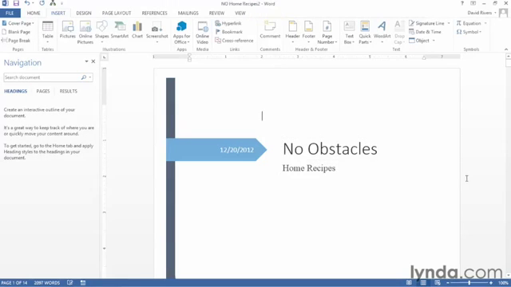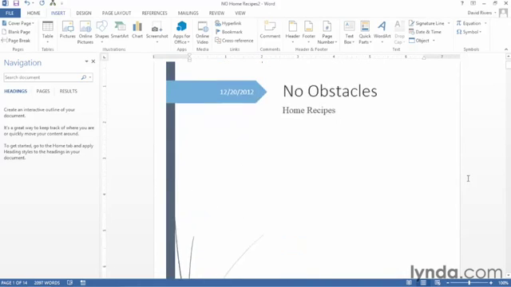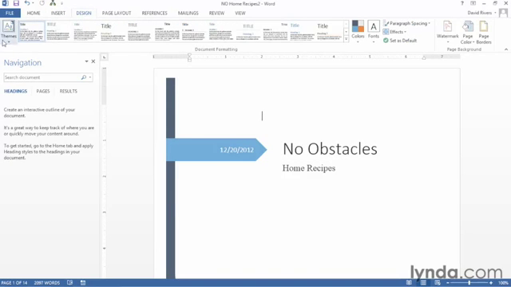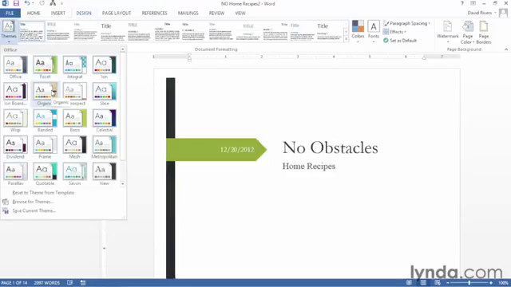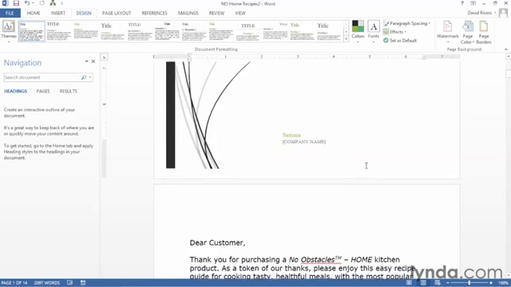Now what we see here as far as the coloring and the formatting of our cover page is based on the existing theme that we're using. If we want to change themes, we could do that by going to the Design tab, click the Themes drop down, and as we hover over these themes, you can see there are changes to our document. I'm going to go with this one called Organic and give it a click. All right, excellent. How about headers and footers now?